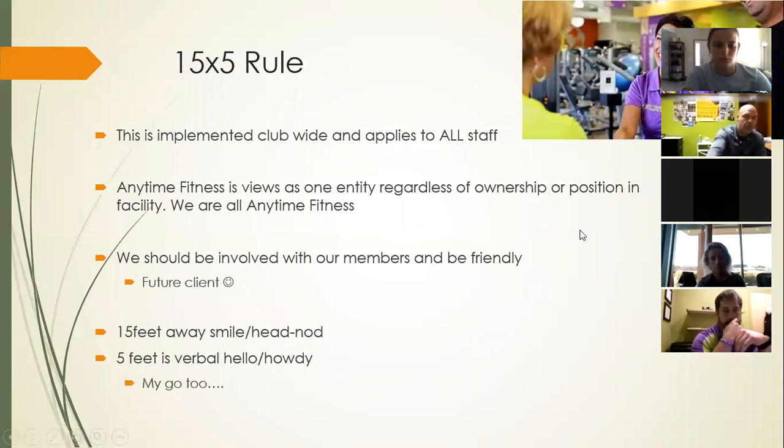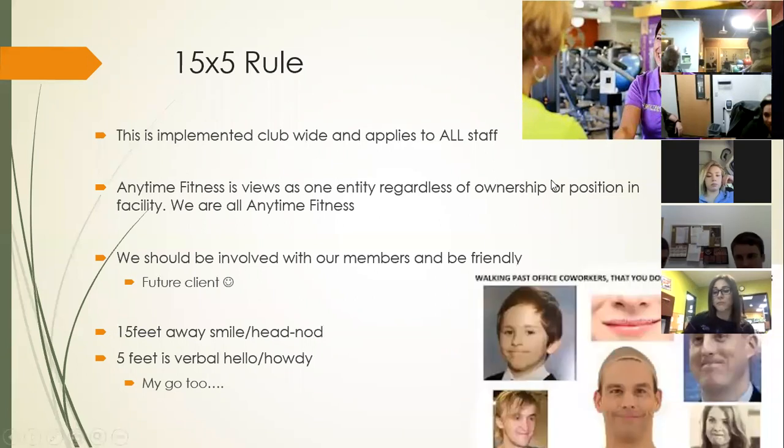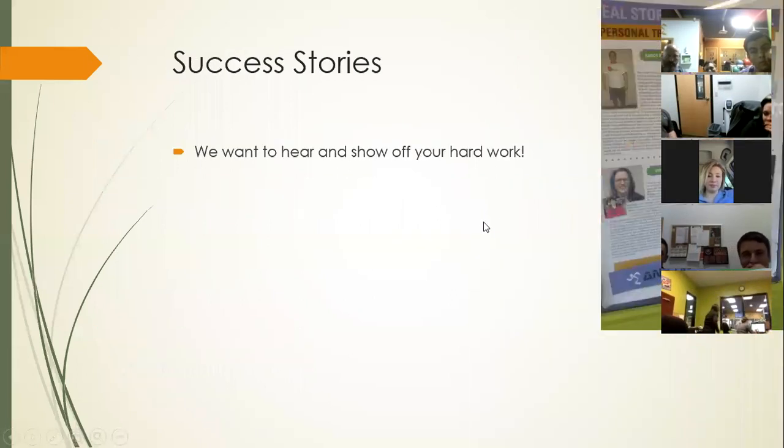My go-to, it's a little awkward, I've got to work on it, because I do that half smile, right? So this is me. This is what I do when I'm going around the clubs. I could get it better with this, okay? So that is totally true. Yeah, John's totally laughing because he knows it's true. It's what I do. So I've got to work on that. So even myself, I've got to work on it. So that's the 15x5 rule. Try to implement that, guys. It's going to help you a lot. He calls it like a lizard.